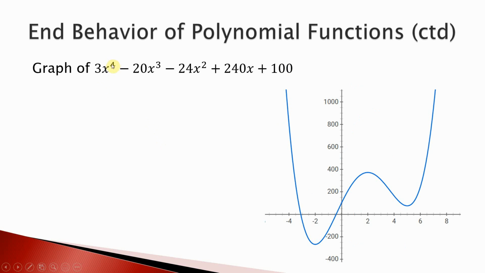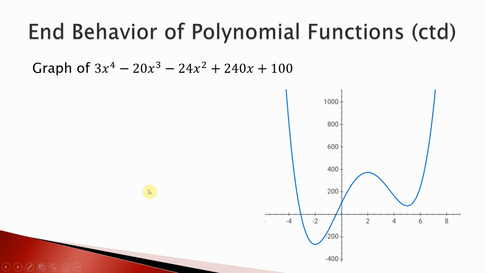So when the power is even, an even power of a positive number would be positive, and an even power of a negative number would also be positive, like x squared. Okay, so this is x to the 4. So even x to the 4, when you have something like negative 2, this will give you a positive number. Okay, so for both ends, if the coefficient is also positive, it will rise.